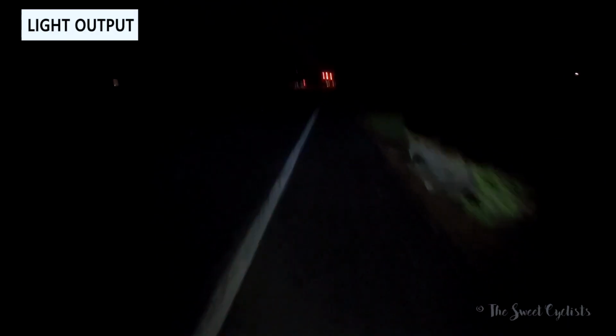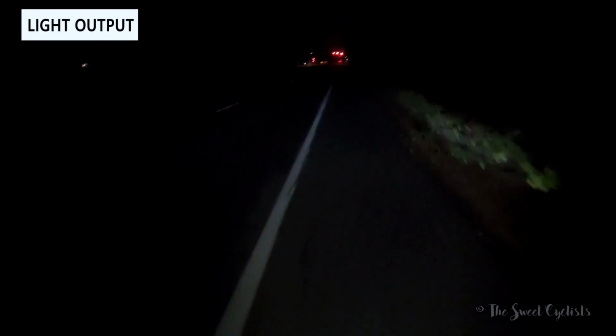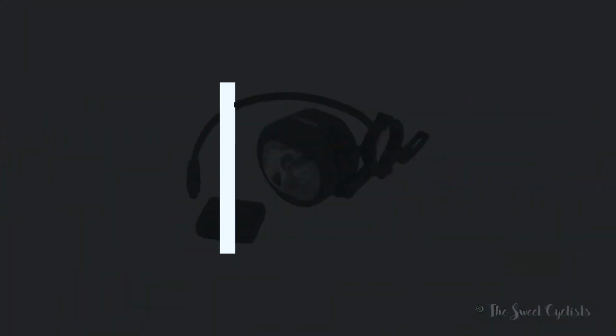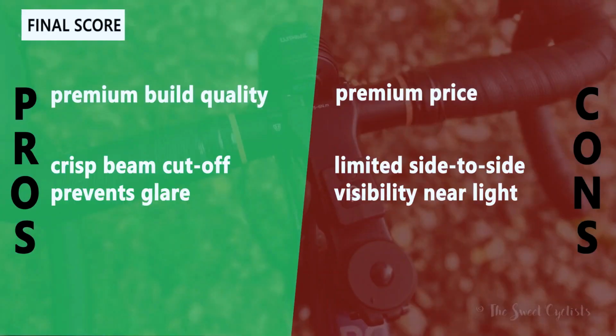On the road, the SL has a really nice wide beam ahead of the bike. As you can see, it's almost 2 or 3 lanes wide, even in the standard low beam mode. And the high beam mode is really impressive. It really lights up the whole road. Now let's go over the pros and cons for the SL.